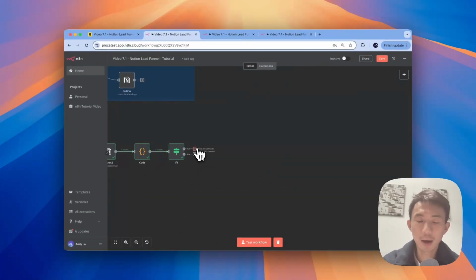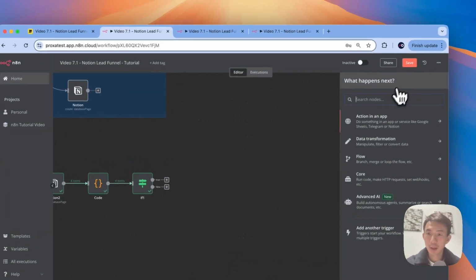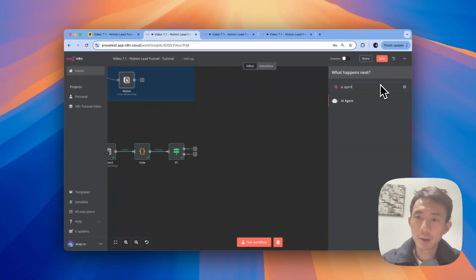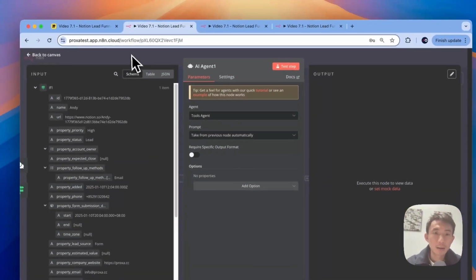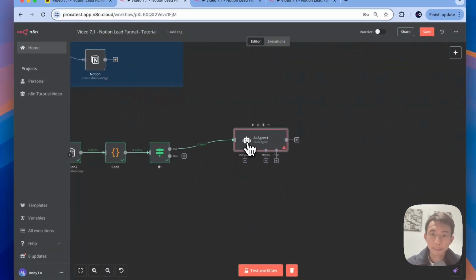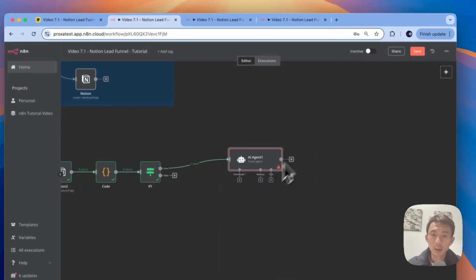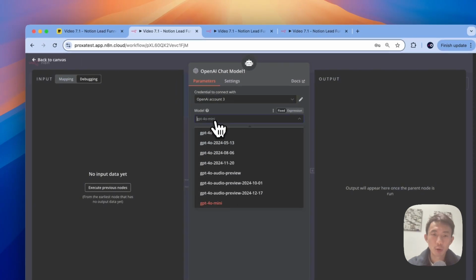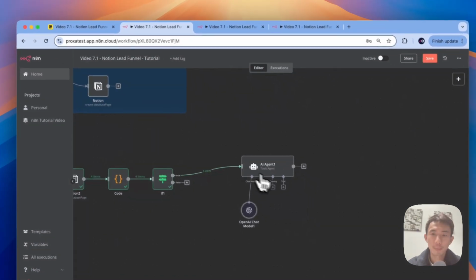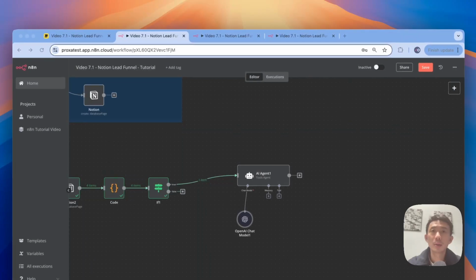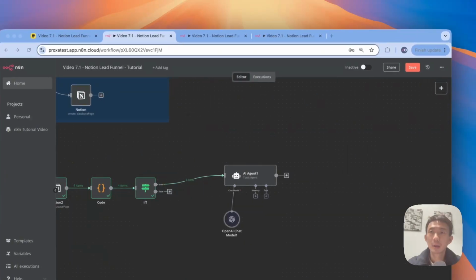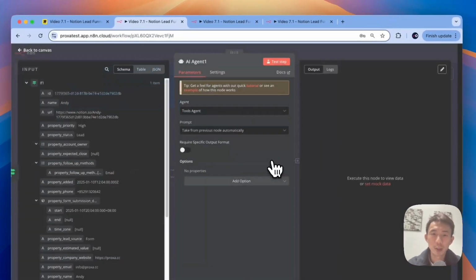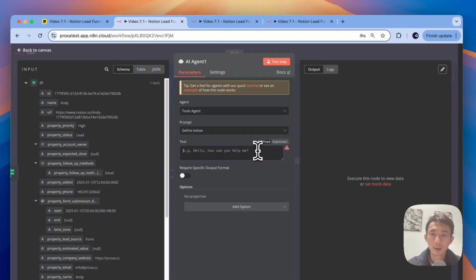Okay, so let's set up the AI agent here. We can add for the true scenario and then click search for AI Agent. And we can remove this one first. And then we can choose the chat model here, OpenAI. You can choose the 4o. And then what we can do is add the tool later, but first we can add the prompt here.